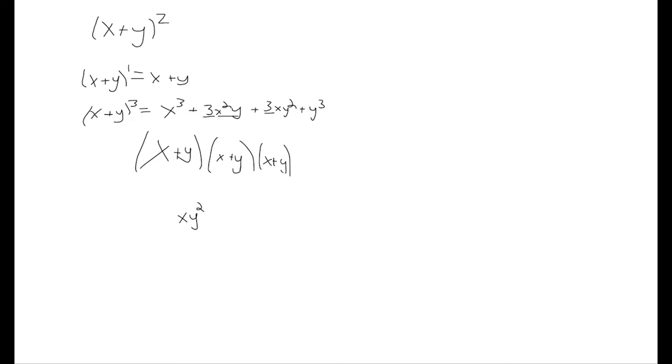So for this x squared y, there are actually three different ways that it can be produced, and that's shown by the coefficient. The fact that there are three x squared y's when we multiply (x plus y) cubed together proves that there are 3 combinations for picking 2 x's and 1 y out of these 3. So maybe you could pick x here, then y here, and then x here, or maybe you could pick y here, x here, and then x here, right? And so on. There are 3 different ways to do it, in fact.